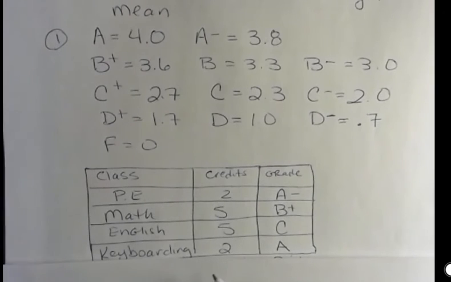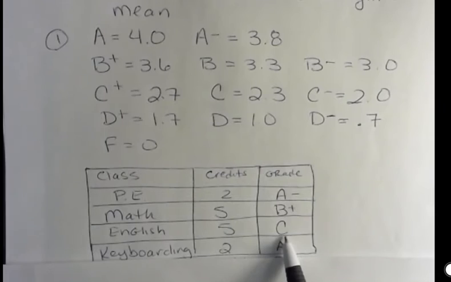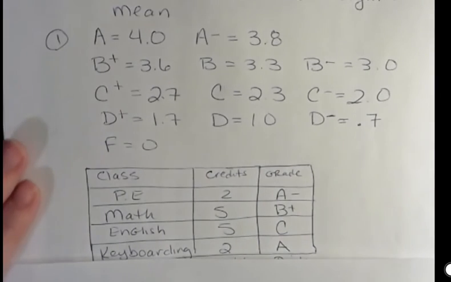They had 14 credits. Now, obviously, a 5 credit class is going to have more of an impact on your GPA than a 2 credit. That's why it's weighted mean. Different classes have different numbers of credits, and the more credits, the more it can impact you. So 5 credits of a B plus is pretty good. 5 credits of a C, not such a great thing to do, right? Anyway, let's look at what we're going to do.